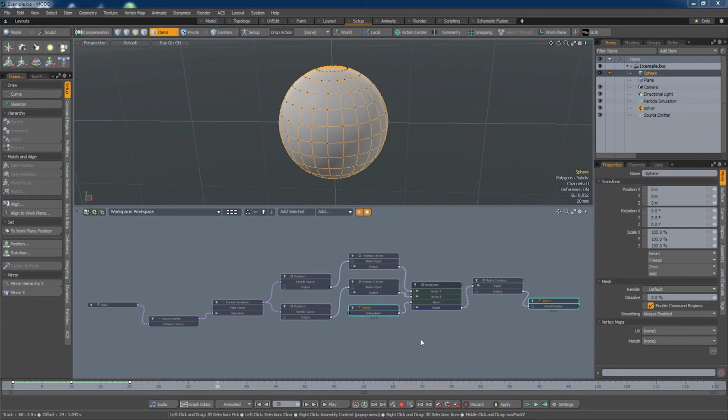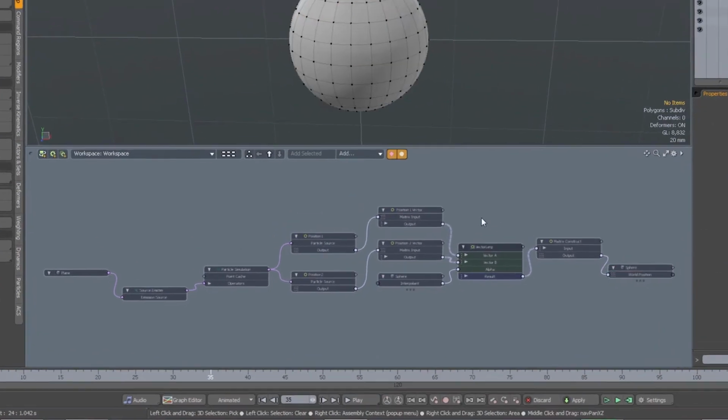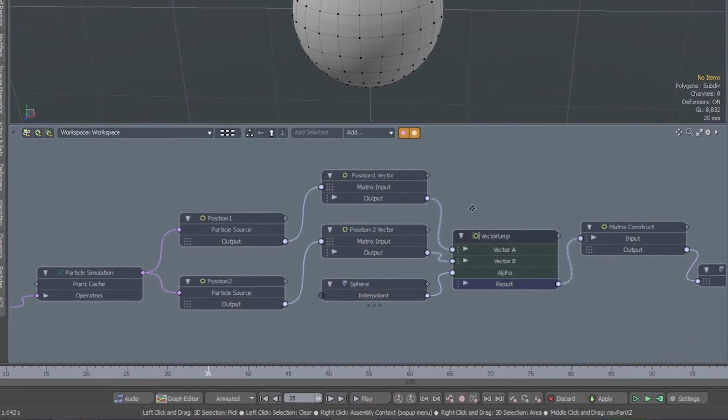You'll notice that in this graph we've got several different sorts of connections. If I zoom in, you'll see that we have these purpley sorts of connections and these white sorts of connections. We've already seen these white connections. These are channel connections whereby the output of this node is connected to the input of this node, and this is a direct data connection. It's a channel link. The data from the source item will directly drive the input of the destination item.